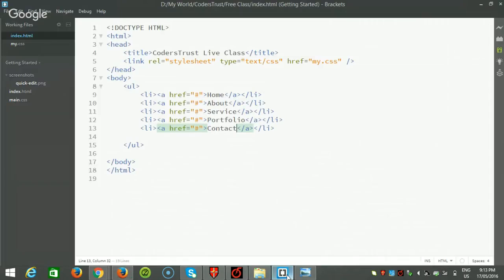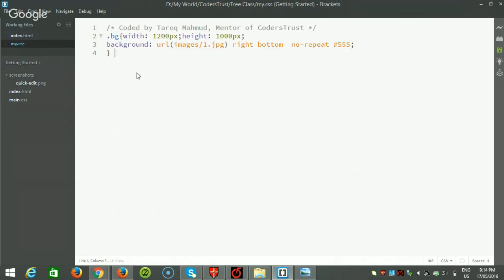So we have to make it the menu. First of all, we want to make the menu using the UL. So we can give a class like class menu. And for menu, we'll make some CSS. The first one is the menu. We want to make it the center, so margin 0 auto.